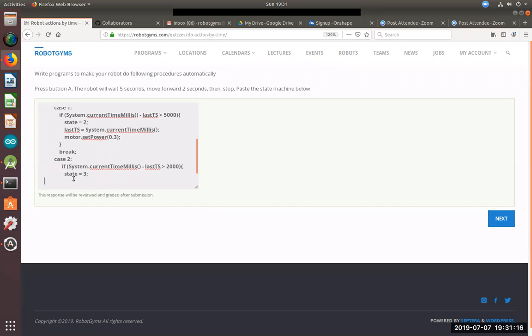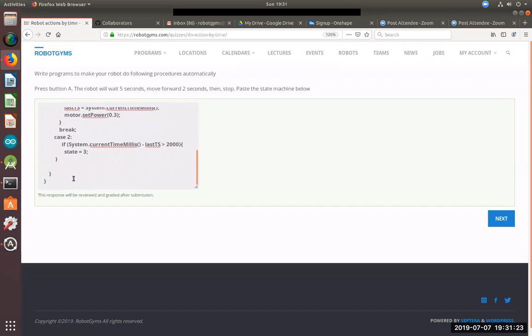All right. Motor set power 0. It's okay if the spacings don't match up exactly, right? That's okay. So here you set state equal to 3.